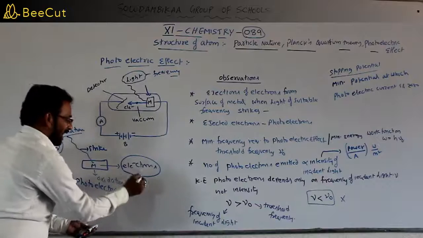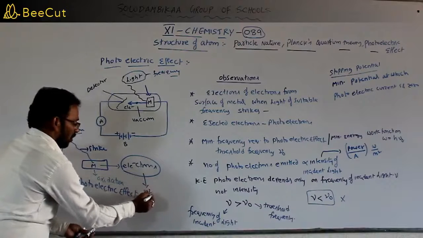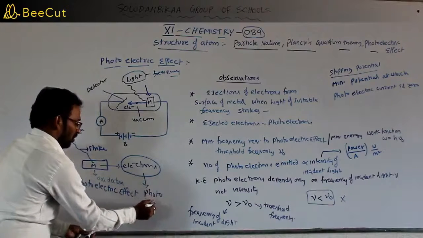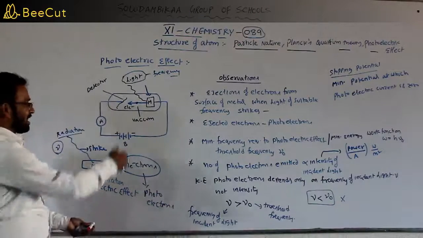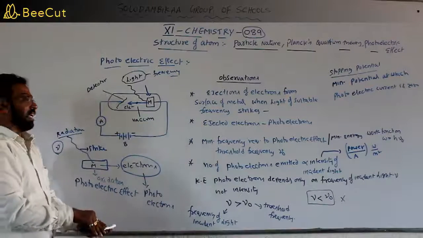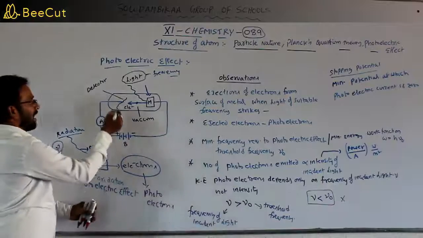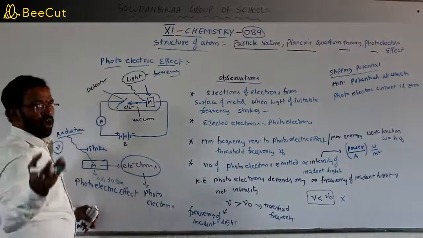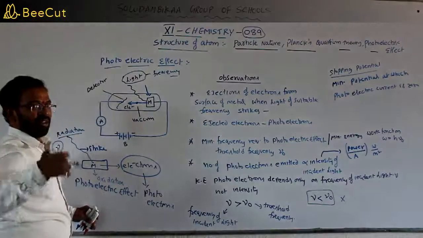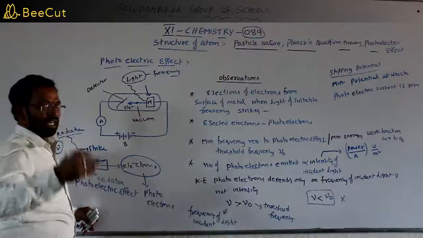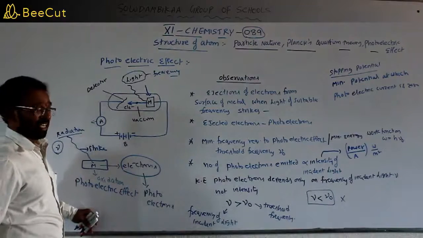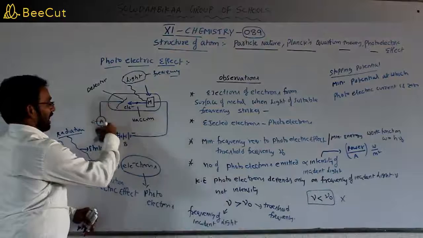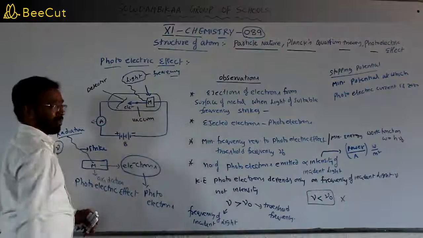And the ejected electrons are called photoelectrons. Here is the same representation we are doing here. Suppose a detector can identify how many electrons are coming with the help of the energy generated in an ammeter, that is, how much current in amperes is going to be generated, which is connected to a battery in a vacuum chamber.